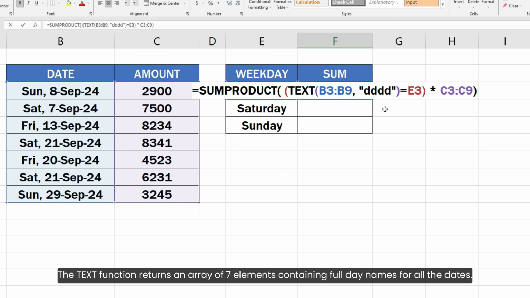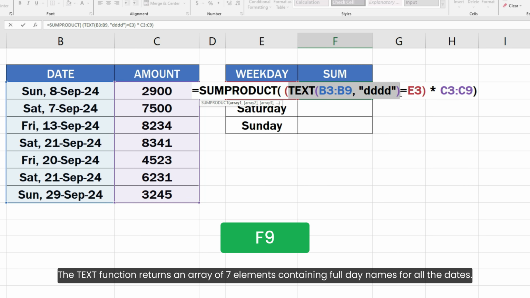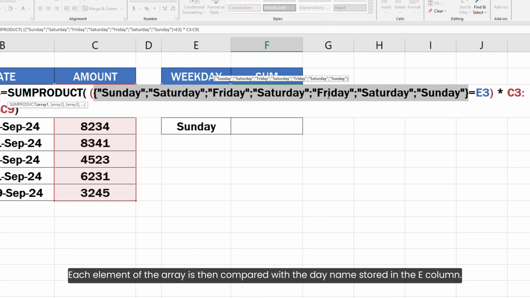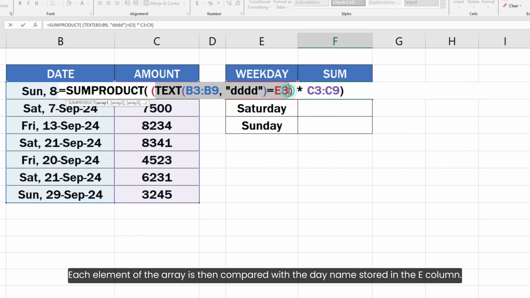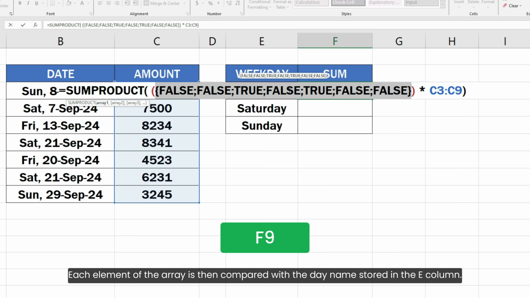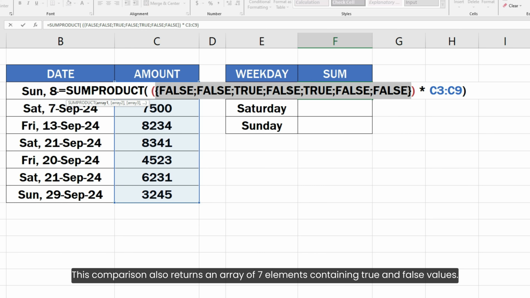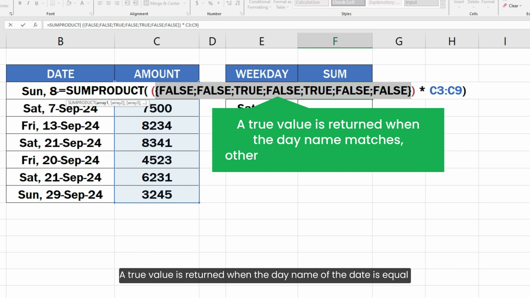The TEXT function returns an array of 7 elements containing full day names for all the dates. Each element of the array is then compared with the day name stored in the E column. This comparison also returns an array of 7 elements containing TRUE and FALSE values. A TRUE value is returned when the day name of the date is equal to the day name in the E column, otherwise it returns a FALSE value.